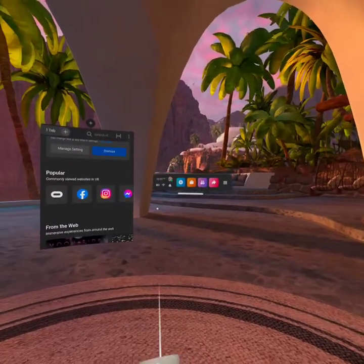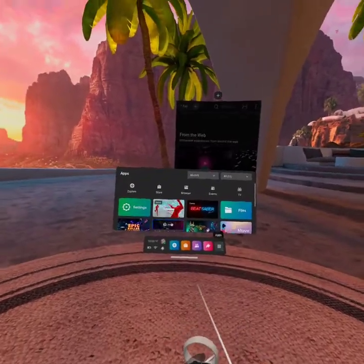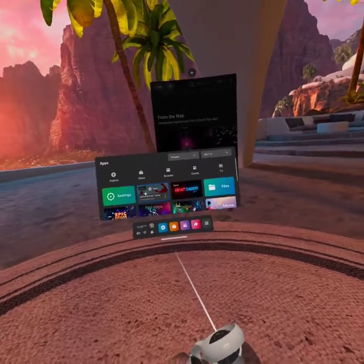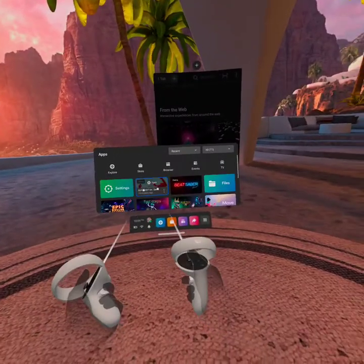So it's my first experience with the Oculus device, so I am feeling very excited from the gaming point of view. So please guys, stay tuned with me if you also like my device, and if you also need some tutorials related to how to play a virtual reality game like this.